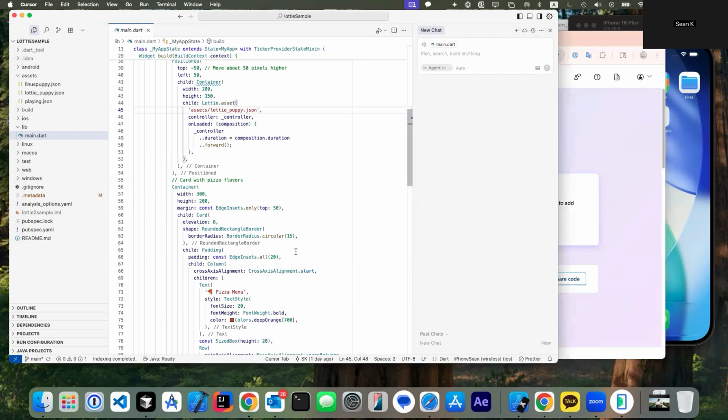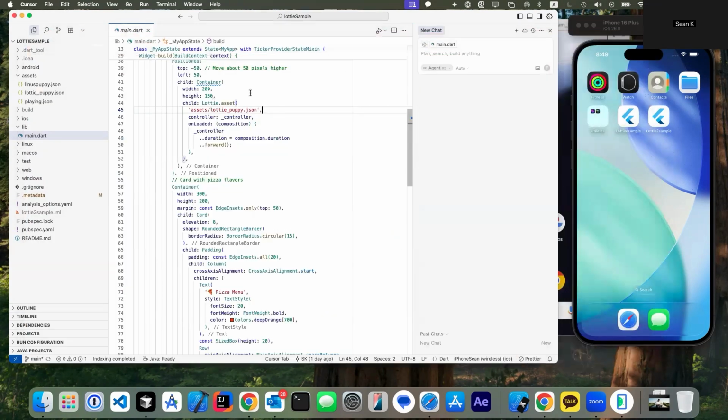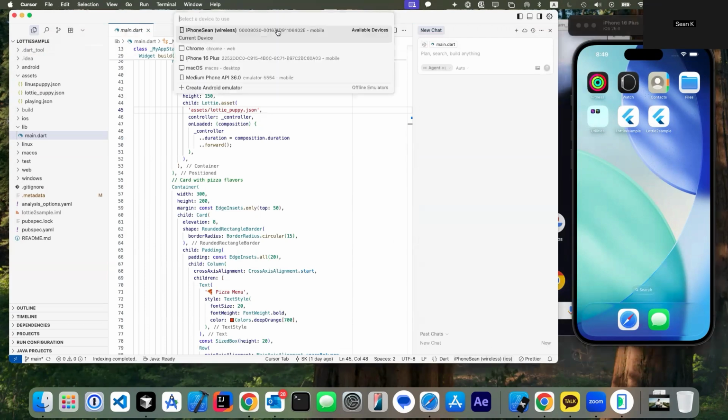So going back to this application, what I'm going to do is run it and then show you how this works on the mobile platform.